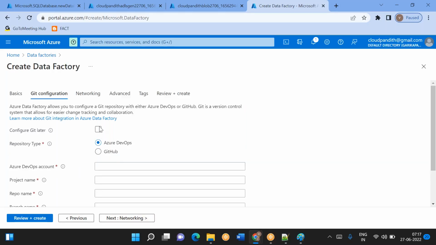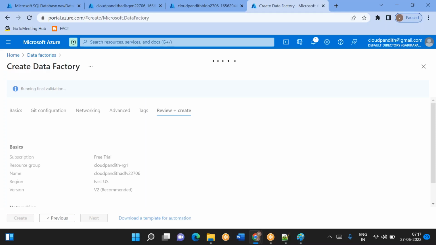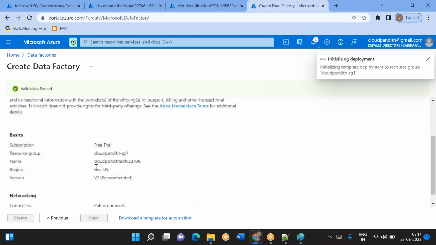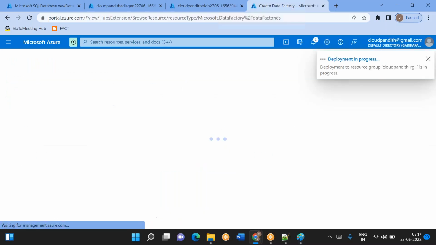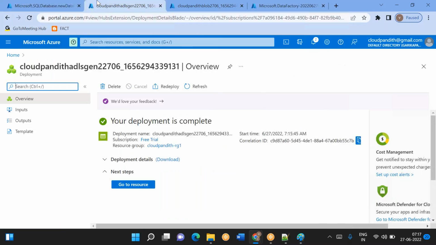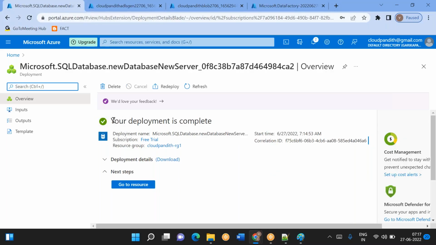Git configuration, configure it later. Click review plus create, then create it. This is the SQL database, this is the blob storage, and data lake storage, and we created the ADF.